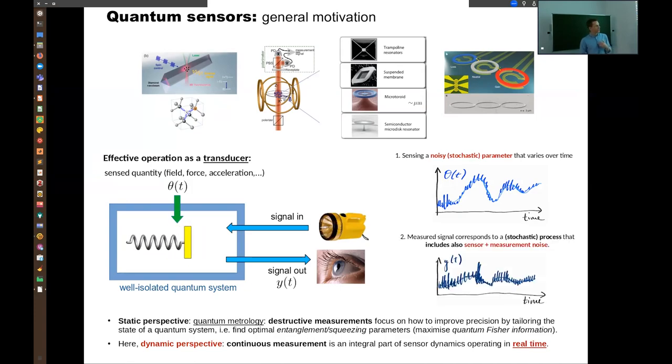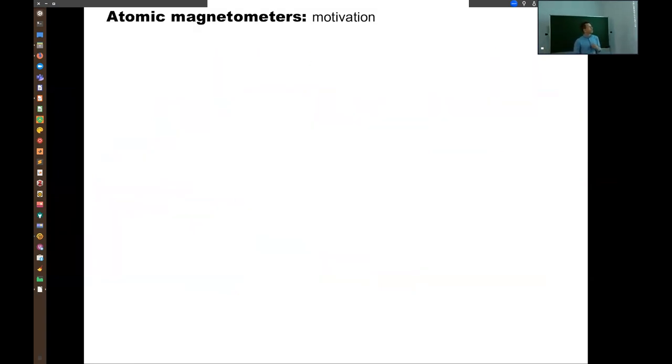And then second of all, what I will get is the signal out. It will be a noisy signal again, from which I would like to track this parameter theta, but there will also be two other contributions. There will be noise of the sensor, because my system is noisy, I cannot put it to zero Kelvin and so on, but also the measurement process introduces noise. So there are three sources of noise. One is the one that is inbuilt, and we don't fight it, but these two I need to fight. Okay.